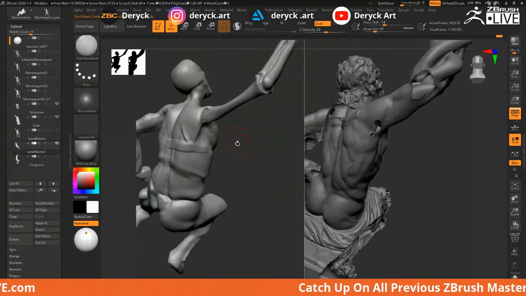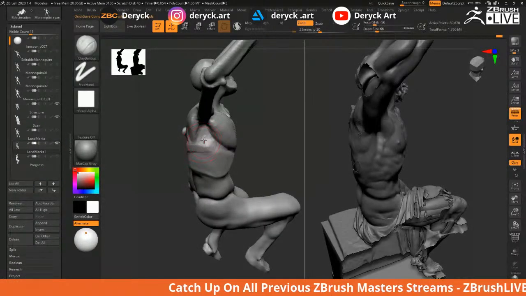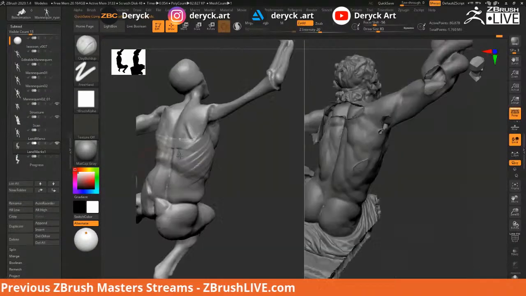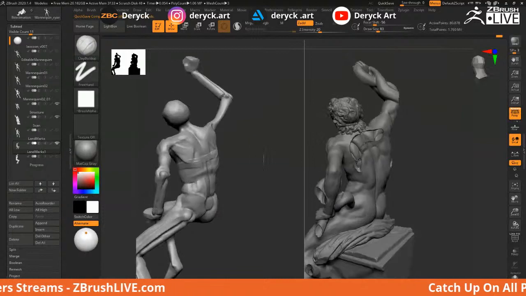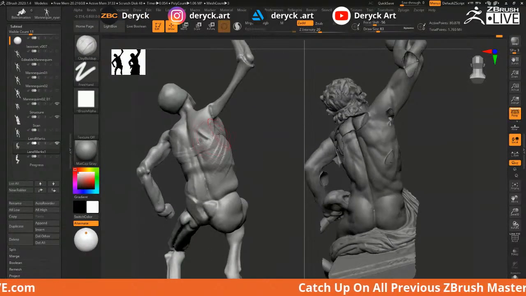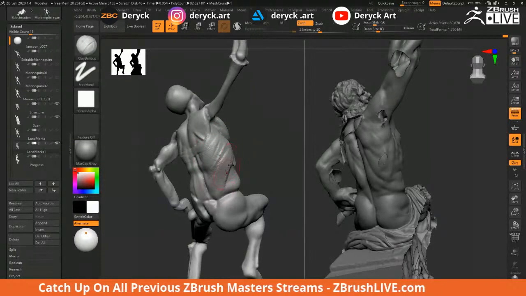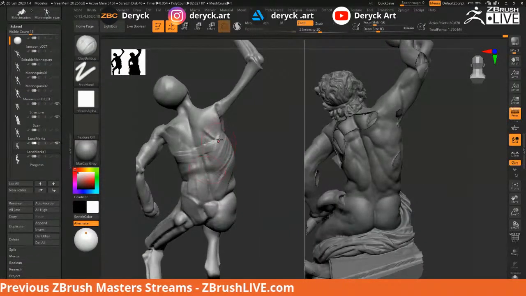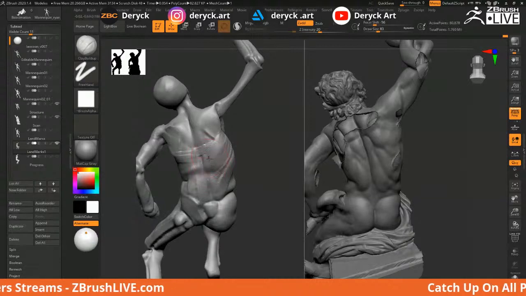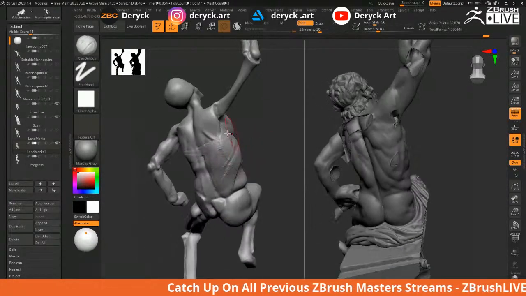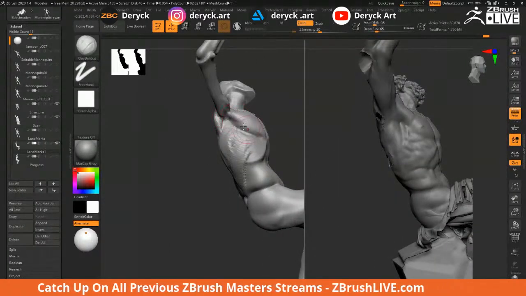Let's just save it in here. I'm not following any sequencing here. I'm just jumping from one muscular group to another. It actually doesn't matter.